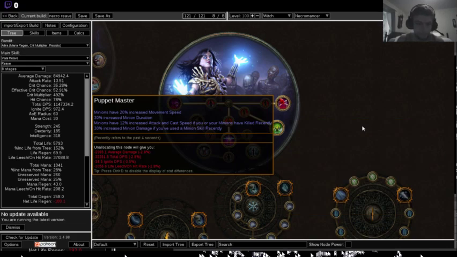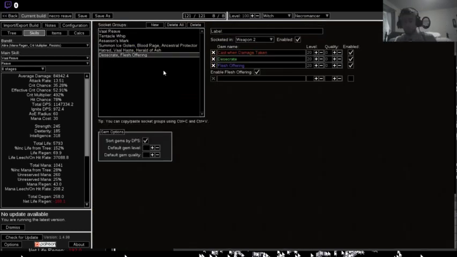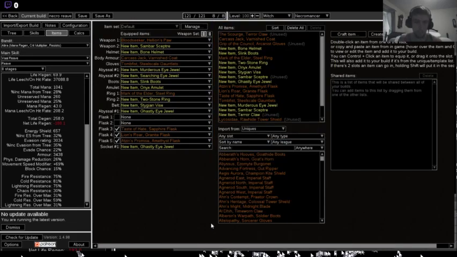Attack speed if me or my minions have killed recently, which is going to be all the time. And then more minion damage if you used a minion skill recently. So when my Flesh Offering procs, it's going to hurt whoever I'm trying to attack. High crit chance and resistances are the main goal. This is probably going to be my league starter. Most likely it will be my league starter.